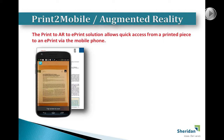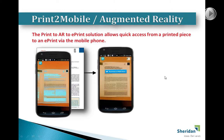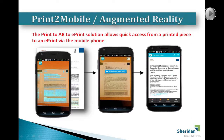Augmented reality adds another layer of information over the printed page. It gives you the opportunity to add more value to a static page. Using a free app, you can scan a page with AR, and you're able to access more images, a web page, or article that isn't available in the printed publication. An article could also be converted to a mobile-friendly version for reading on a smartphone.